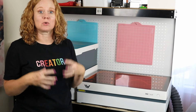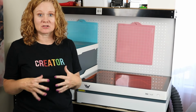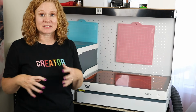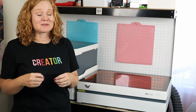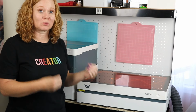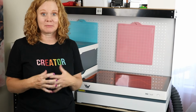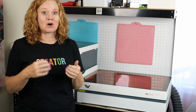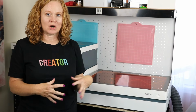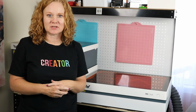This technology with the lid being open gives you a better image of that surface, and that means that your locations will be more accurate no matter where you place them on your material. Another pro is of course that flippable laser head. So that means that you don't have to fool with risers. You can just flip the laser head. It is very easy to flip and start engraving on things like those tumblers. So that's probably my favorite feature of this laser overall, is that you can flip that laser head and you don't have to worry about adding a riser to this one.